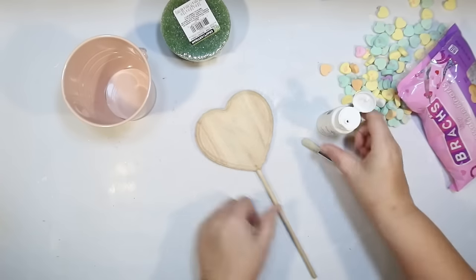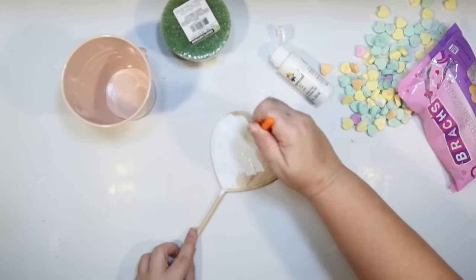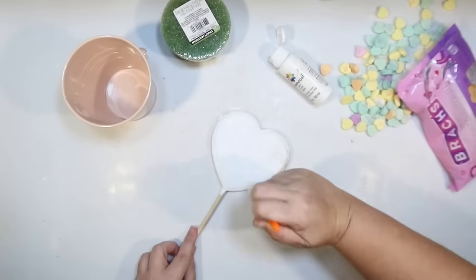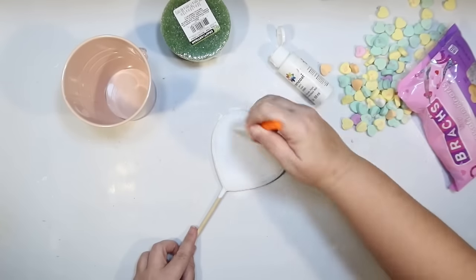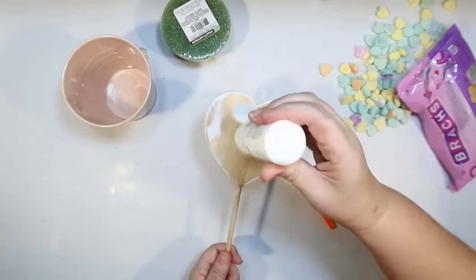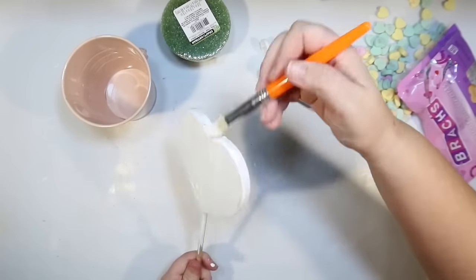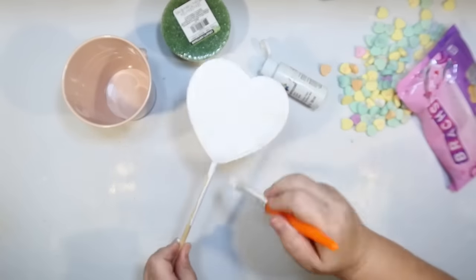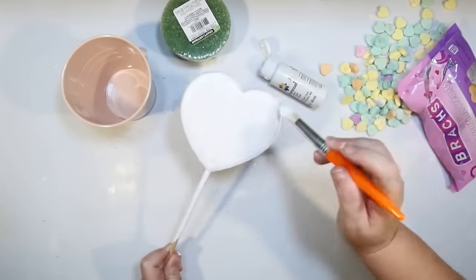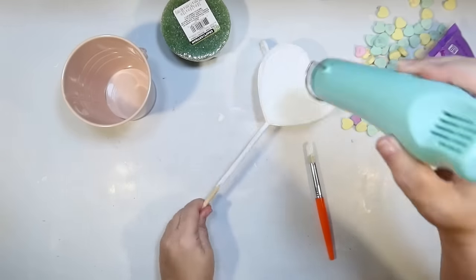I got a nice firm hold, and now it's just a matter of painting it to make a blank canvas, because between the conversation hearts that we're going to attach, you're going to be able to see through it, kind of like you could on the little conversation heart tree that we made. And we're going to be covering the top, the bottom, both, even the sides with the candy heart. So I went ahead and painted all the surfaces of it just white acrylic. I'm also painting most of the dowel too, because you're going to be able to see that poking out of the pot. And I really love how this turned out. I think it's so cute.